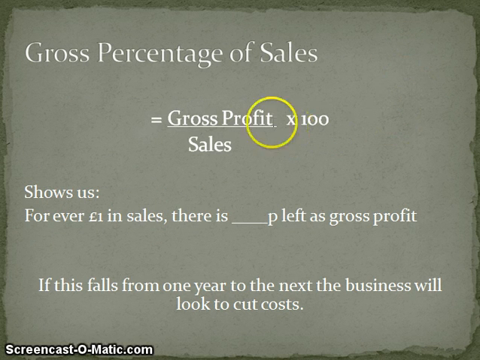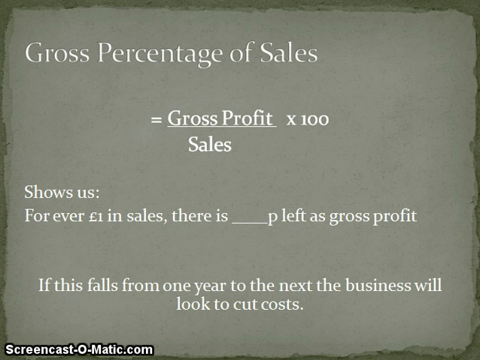It's calculated by taking your gross profit, dividing it by sales, and timesing it by 100 to get a percentage. If we stop there for a minute, and as opposed to just going through the motions and using a formula, really think about this. If we look at our title, our gross percentage of sales, we're really looking at what percentage of our sales, or the revenue, the money that we're bringing in by doing business, is turning into gross profit. Remember, gross profit is not our final profit. Our gross profit is simply our revenue minus our cost of sales.